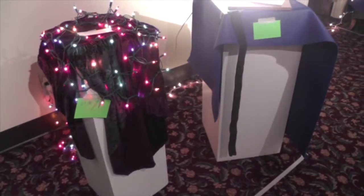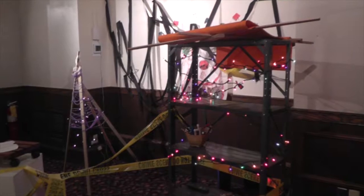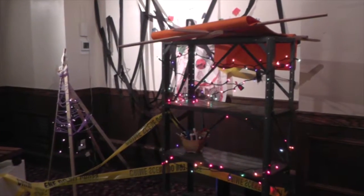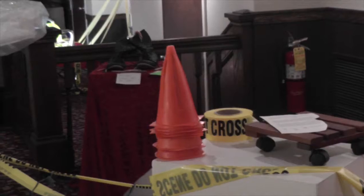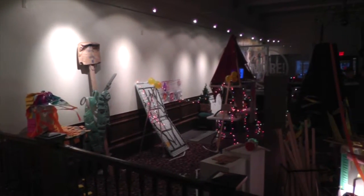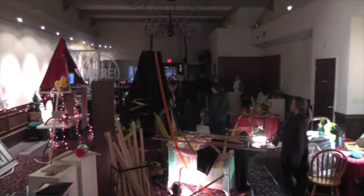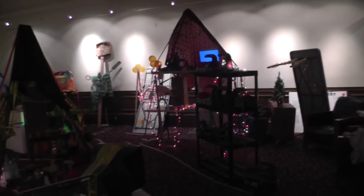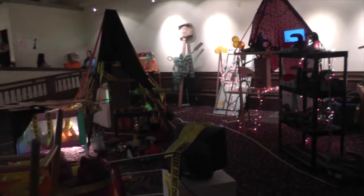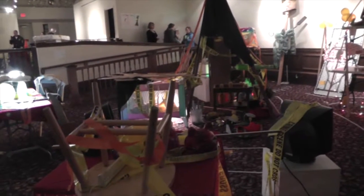They loved it from the beginning. I thought they were going to be really skeptical, but once we showed them some pictures of Sarah Z's work, they were just like yes, it made total sense to them. We would have all this random stuff laid out and they would just start working — they weren't confused. They were just like, I'm gonna glue this to this, I'm gonna cut this up. It was totally intuitive.